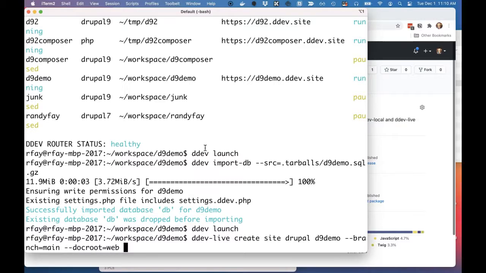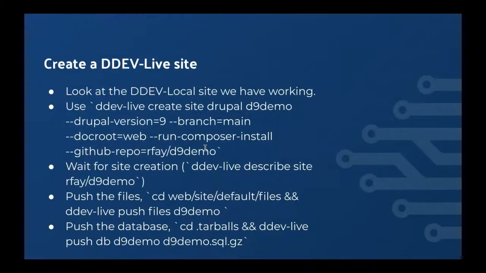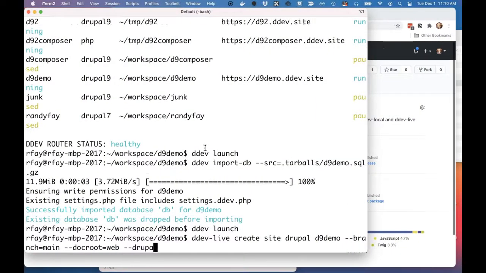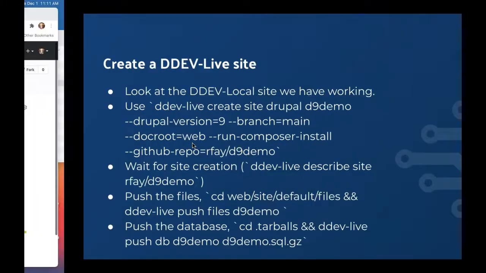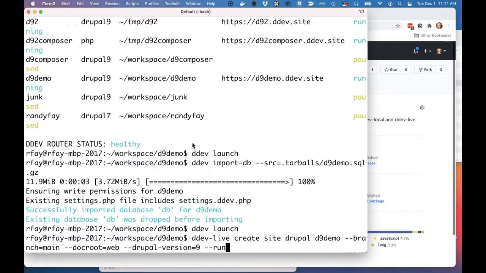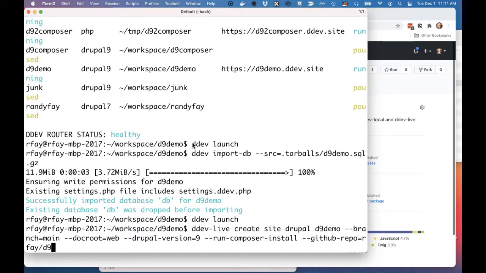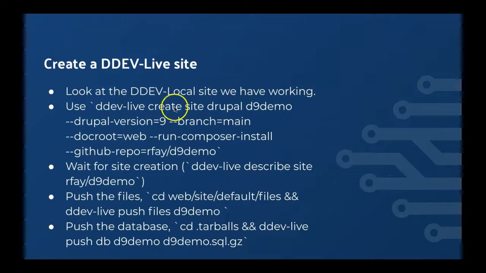Drupal builds like this are usually in the web directory. --drupal-version=9. --run-composer-install and --github-repo d9demo. Okay, did I get all the pieces there?